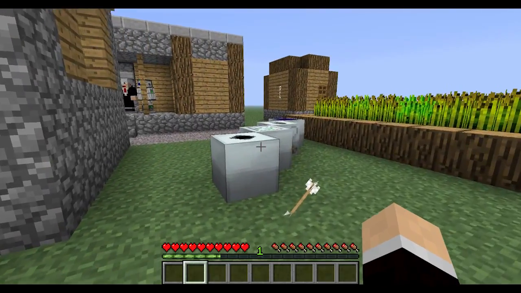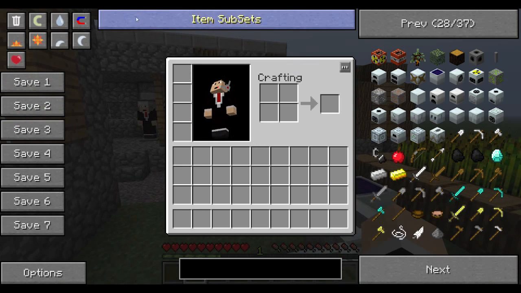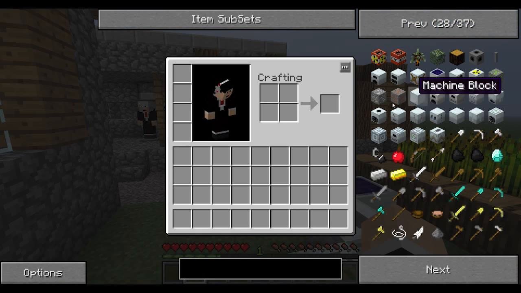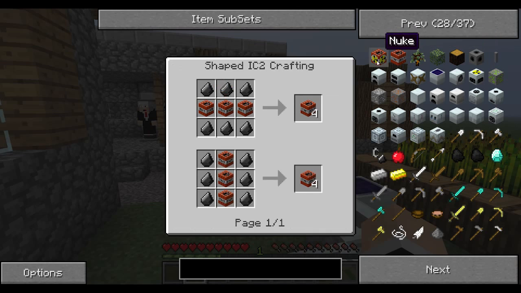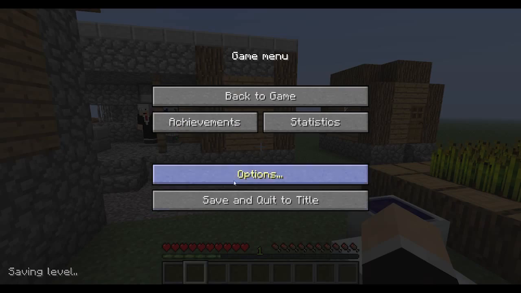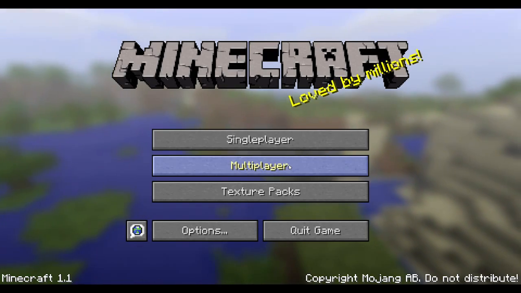Now I'm going to switch my game mode back to recipe mode because I do not want to know anything besides how to make a nuke, which is kind of awesome. How do I make a nuke? Tell me how to make a nuke. Told me how to make TNT. Oh, that's industrial TNT. Huh, anyways, let's go ahead and start the new world.